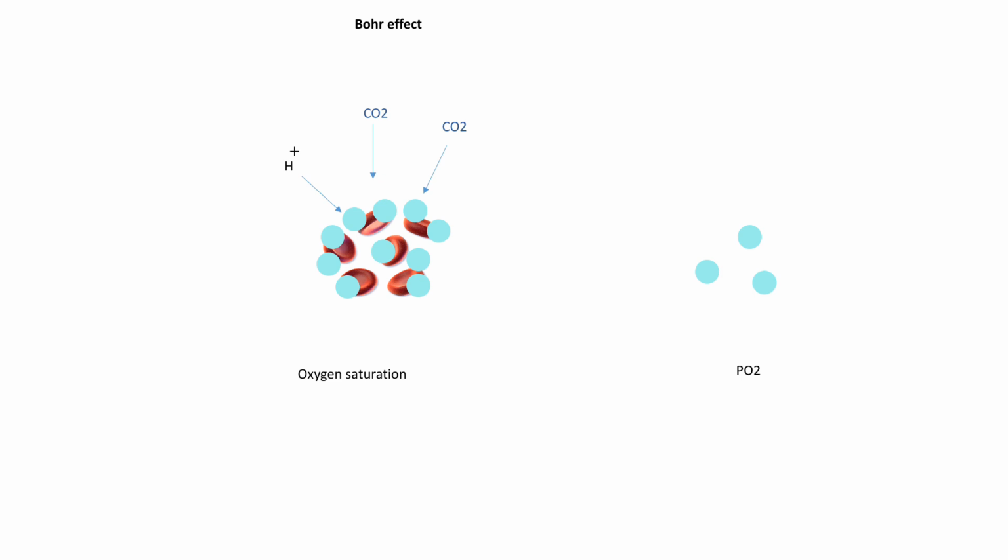Now let's discuss how changes in hydrogen ion concentration and carbon dioxide affect affinity of hemoglobin for oxygen. In tissues, hydrogen ions are produced from carbon dioxide. And when hydrogen ions and carbon dioxide bind to the hemoglobin molecule, it results in increase in strength of ionic interactions between adjacent globin chains. And when these ionic interactions are stronger, this favors the T state of hemoglobin. And we know the T state of hemoglobin has low affinity for oxygen binding, and this helps in offloading of oxygen in tissues.